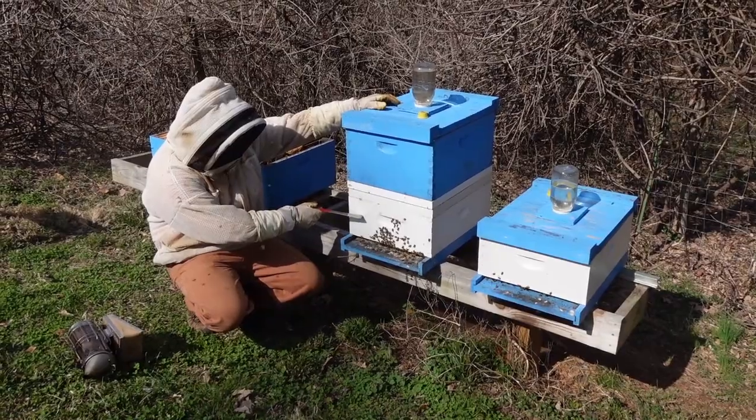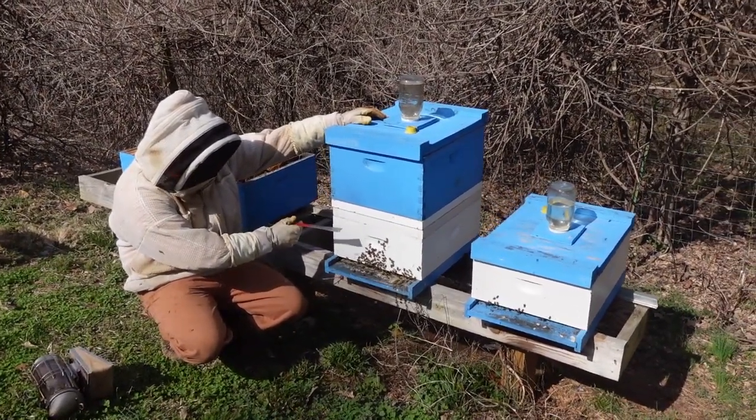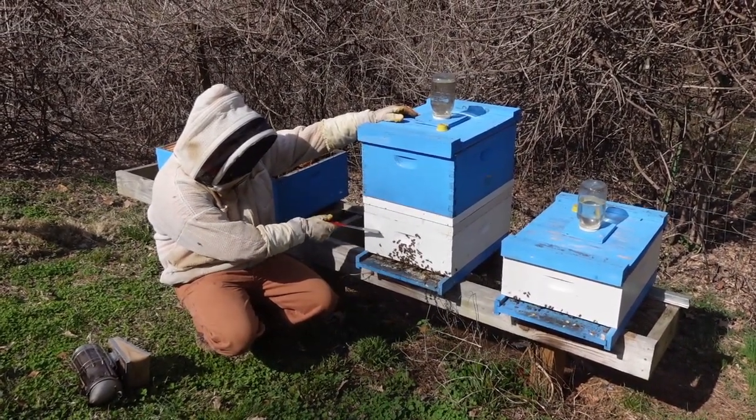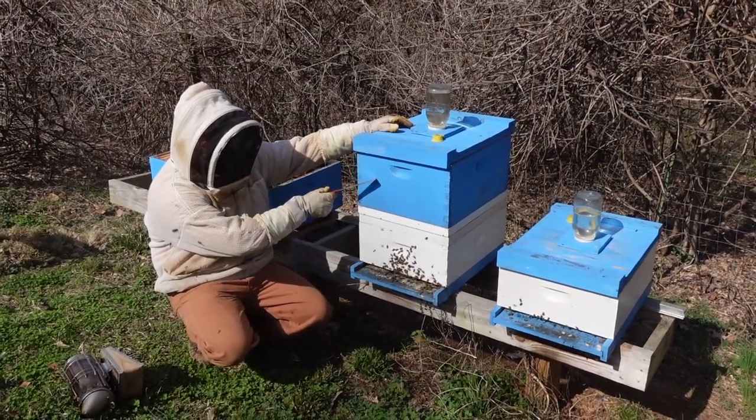In 2 days we'll take these cells out, they'll be capped, we'll put them in our incubator, and then we'll get ready to make this split, to make these 2 separate colonies and give that colony a queen cell, and we'll probably be adding a super to this colony.